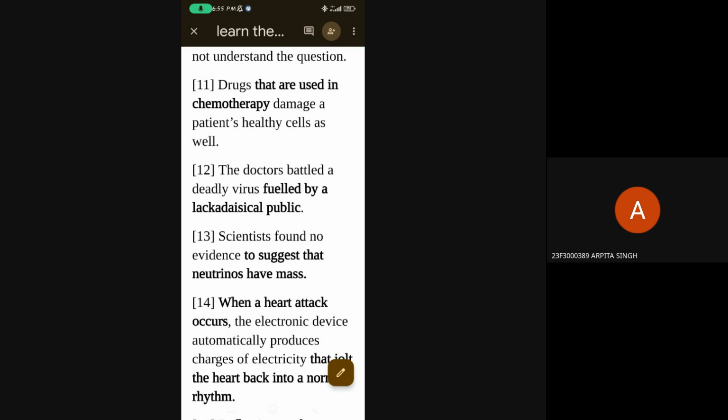Where drugs are used, but if you're asking a question where, then it should give you a location, right? That are used in chemotherapy is not a location. Right. So your answer is adjectival, right? The reason being, so whoever answered adjectival, can you explain that to us? Why did you say adjectival? It describes the subject, the drugs. Drugs, right? So drugs that are used in chemotherapy, you're right.